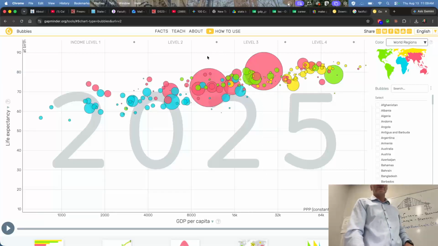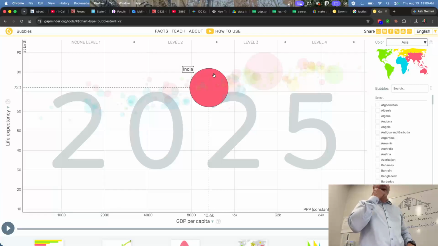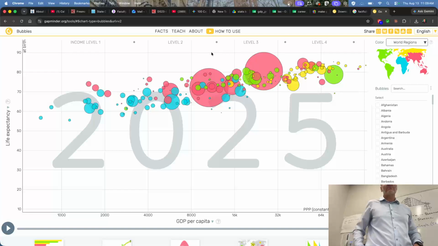Okay, well, what about this big ball? What do you think this big red ball is going to be right down there? What country? India, right? In India, they only make $10.6 thousand a year. Is that right? I can't see it, my eyes. Is it 10.6? And how long do they live in India? So just look, 72 years. So just looking at those balls, would you rather be in China or India?